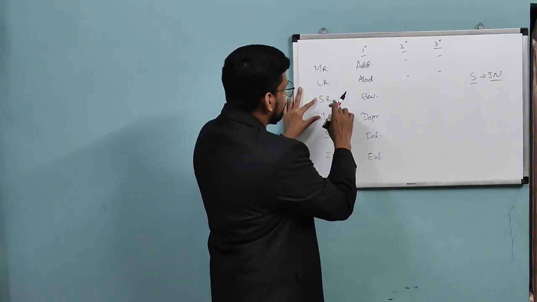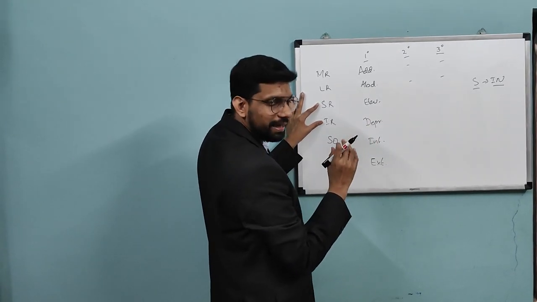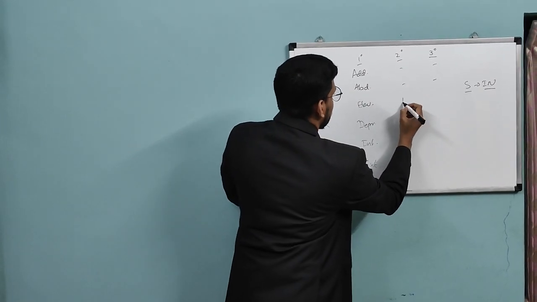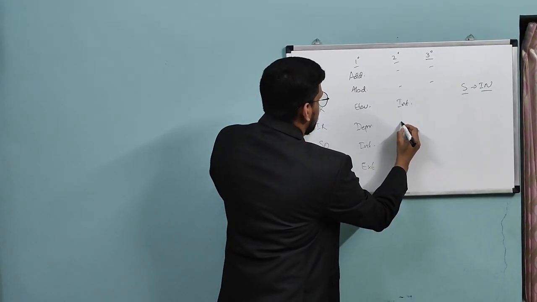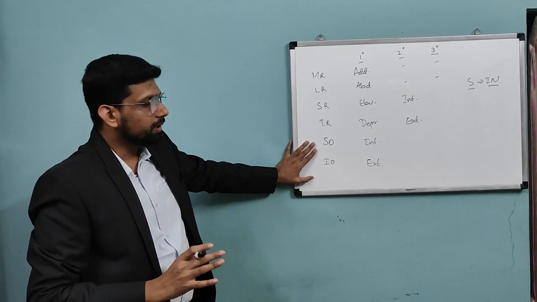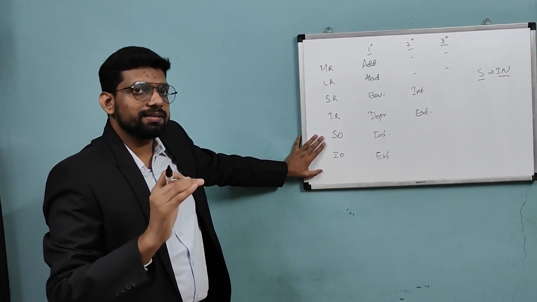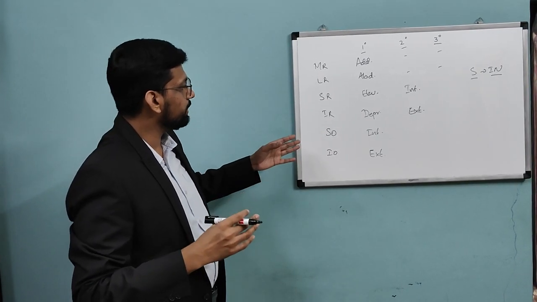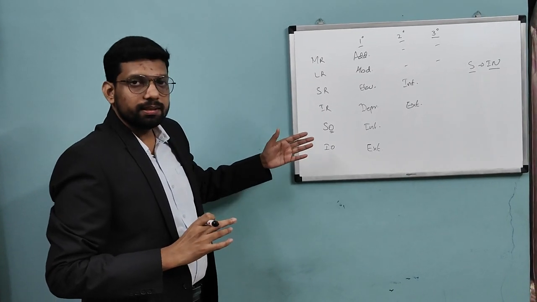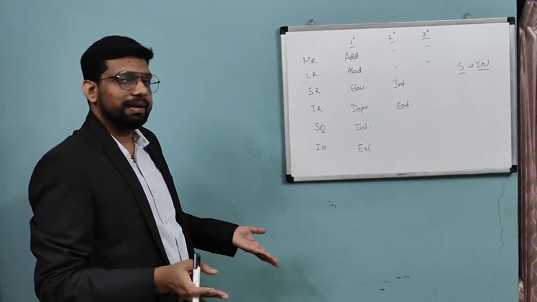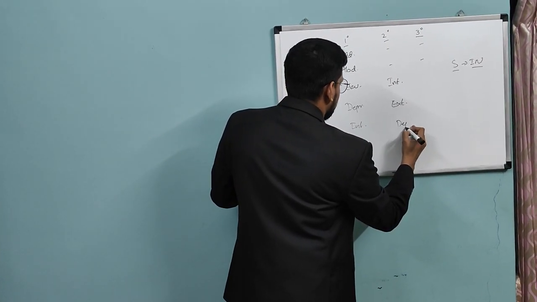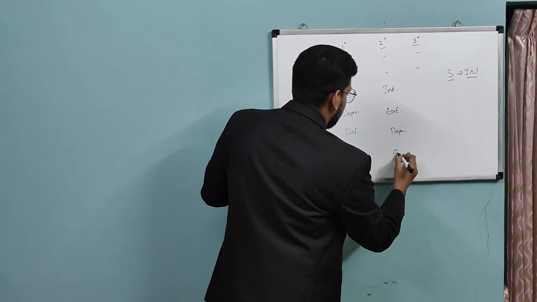So what is the secondary action of superior rectus, inferior rectus? I have told you that it is either intorsion or extorsion, but the code remains the same. So superior rectus secondary action will be intorsion, inferior rectus secondary action will be extorsion. Now I have told you superior oblique, inferior oblique can do elevation, depression, that is their secondary action. So for that just remember O for opposite. So superior oblique depresses the eye and inferior oblique elevates the eye. So secondary action of superior oblique will be depression and secondary action of inferior oblique will be elevation.